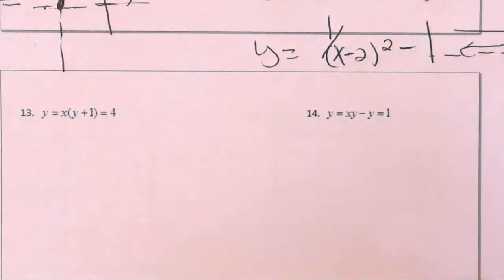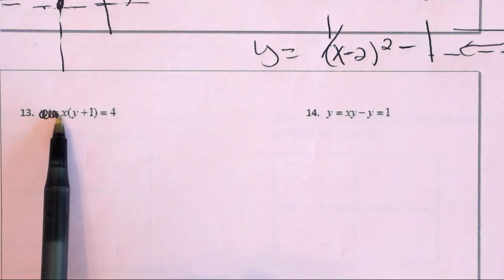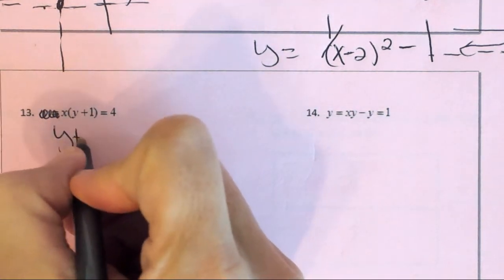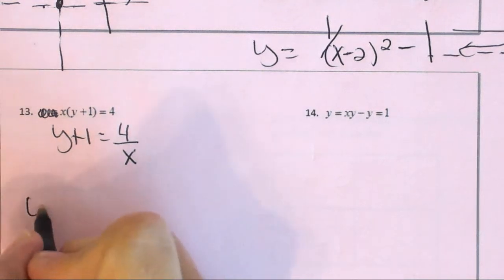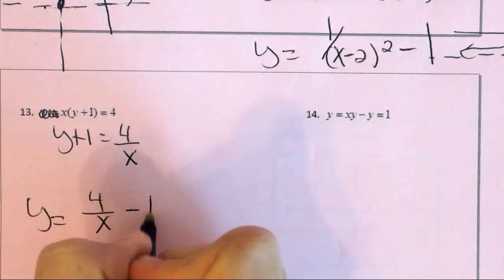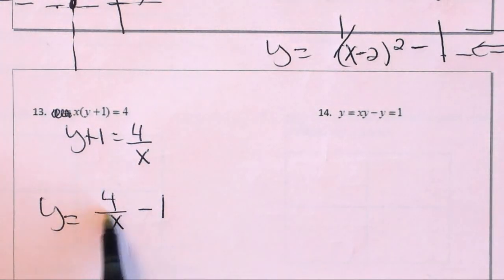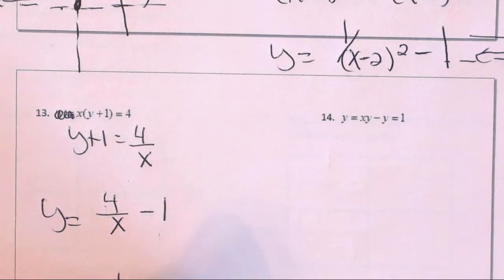On 13, what we're trying to do is solve for y. We're trying to get y by itself. Don't know why there's a second y out here like this. That's the equation. So one thing to do would be to take the 4 and divide it by x, or we could go and distribute. I'm just going to say that y plus 1 equals 4 over x. And then I have to move the 1 over, so y equals 4 over x minus 1. So this one is a reciprocal function, right arm up, left arm down, but it's got a stretch of 4 and it shifts down 1. So it doesn't go left or right at all.